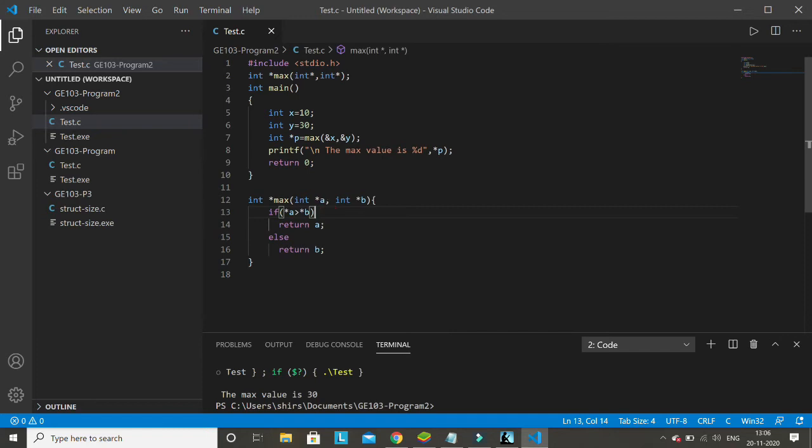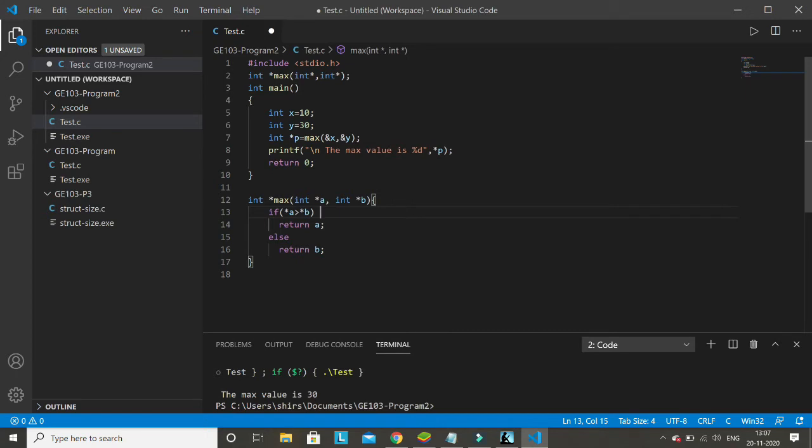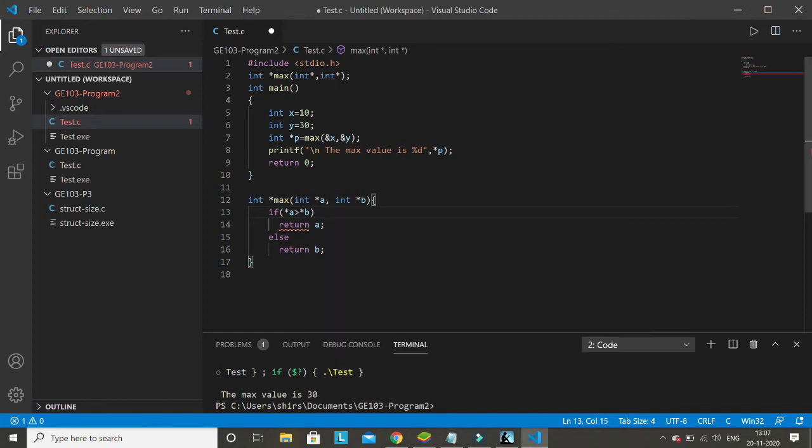Now inside this, since a and b are pointers, if you just use a, it means the value stored in this pointer, so it's an address. What is the value of a? Value of a is address of x, right? And if you just write b, then it means address of y. But here, do I need to compare the address of x and address of y? No, I don't want to compare address of x and address of y. I want to compare the content of x and content of y. So if I want to access the content, then you have to use star a. I hope this part is clear from the last few lectures of pointers. That's why I'm comparing here.